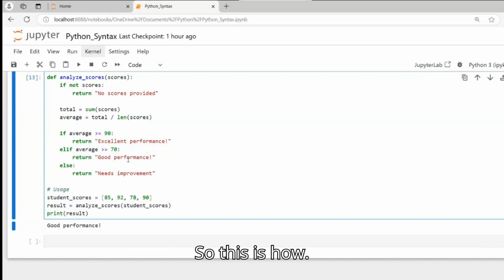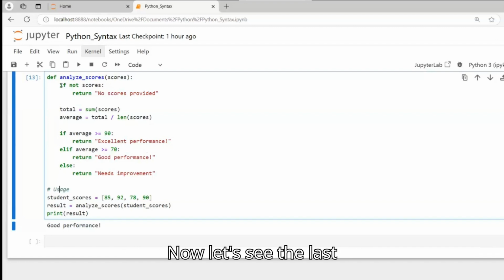So this is how the Python syntax is structured. Under the definition of our function, all these if statements are indented 4 spaces. So that describes that all this block of code comes under one function.